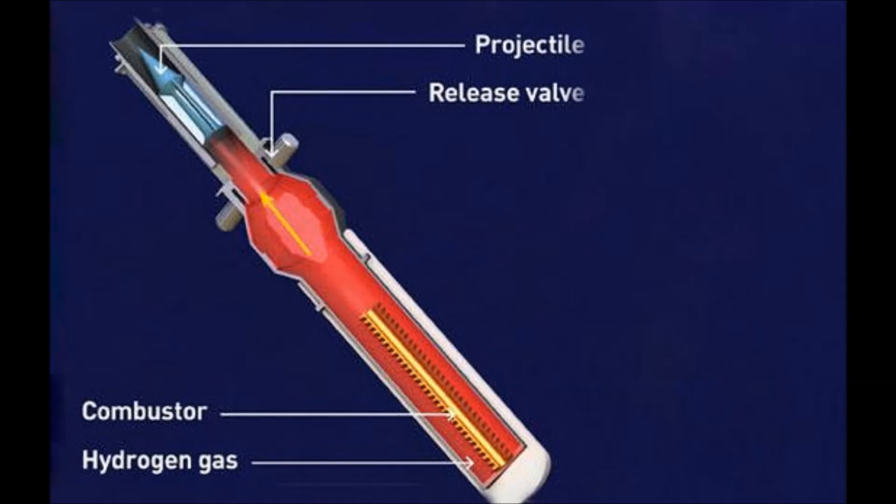Now, instead of using a standard gun propellant, you can use fancier mixtures. You can use a mixture more like rocket fuel, say hydrogen and oxygen. And these will get your propellant speeds up to about four kilometers per second. That's still a long way short of what you actually need.